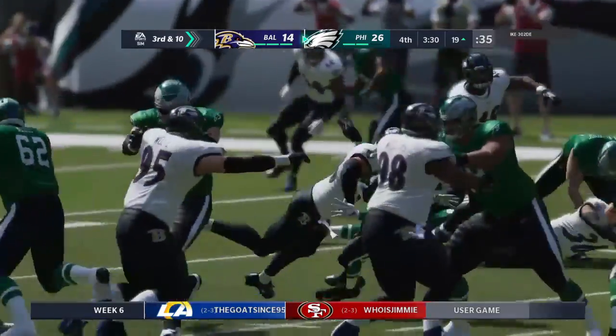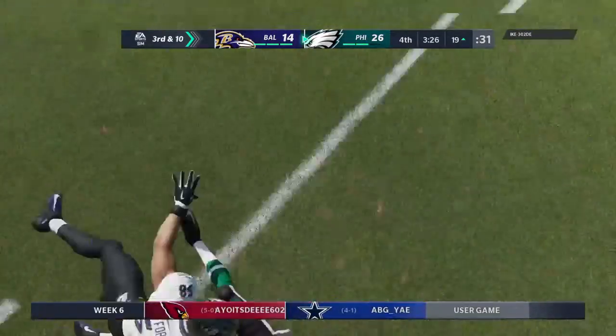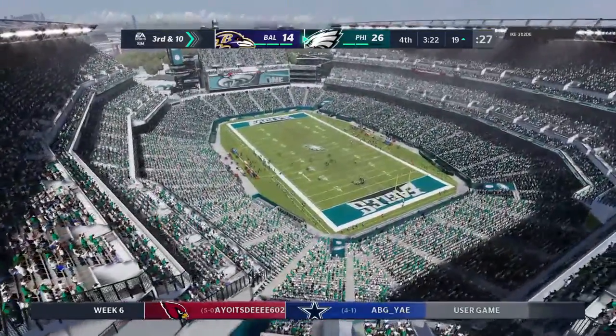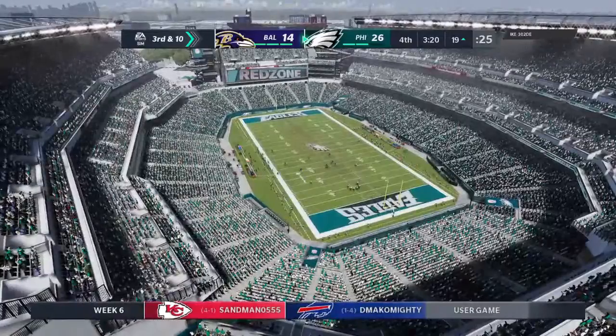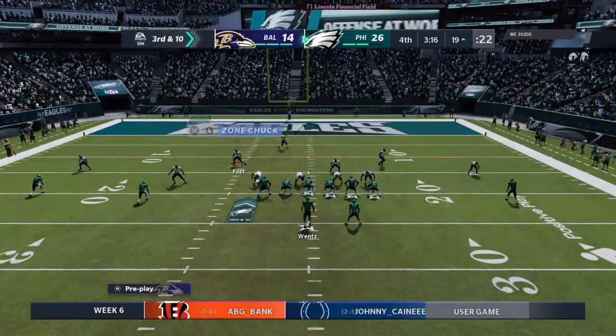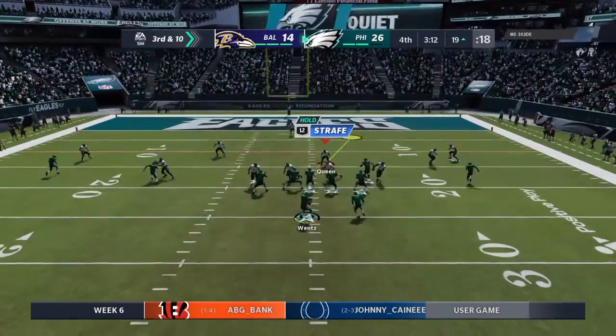The line of scrimmage. They've called his number a lot this afternoon. You wonder how much tread is left on those tires. We certainly do, but I always think back to one of my favorite coaches in the NFL, and he used to have a meeting with his running backs every year in the offseason and say, look, as many times as you're going to carry the ball, you should be able to carry it one more time, so make sure you get in shape.